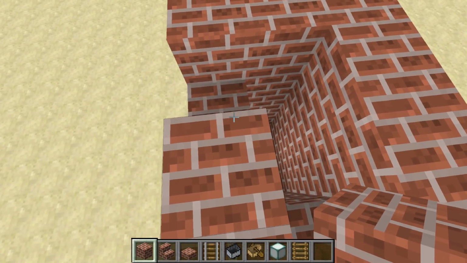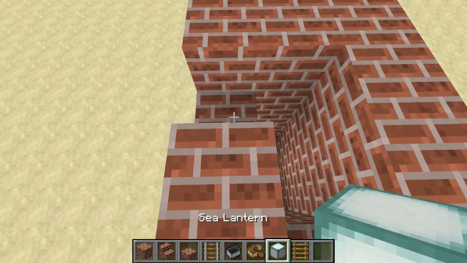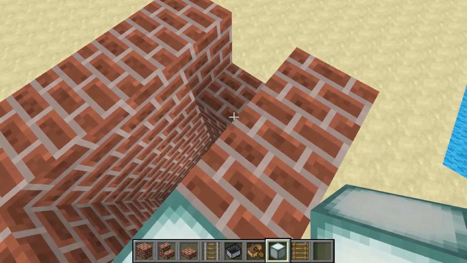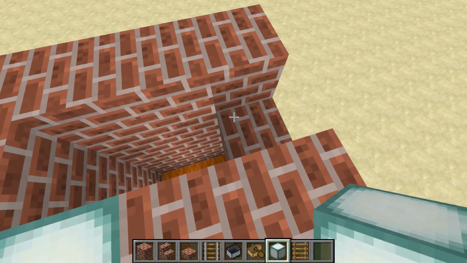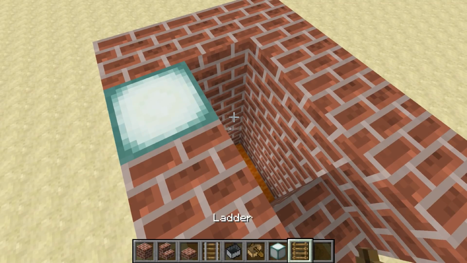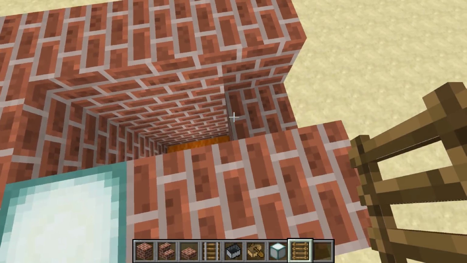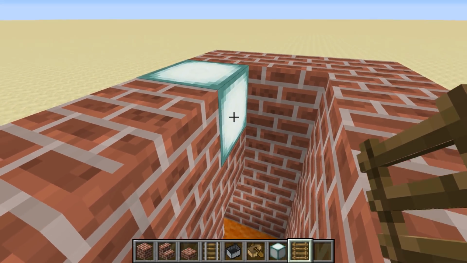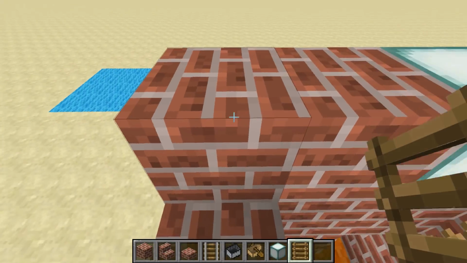Then get yourself a light block. This could be glowstone, it could be sea lantern. I'm using sea lantern, just because glowstone is absolutely fine to use here, and actually, frankly, is a lot easier to get hold of, isn't it? Definitely. Then get yourself a ladder, and you want to put, you can see on the square that is level with the one underneath the light, shove yourself a ladder in there.